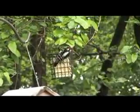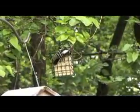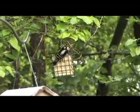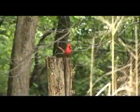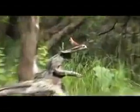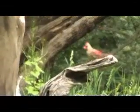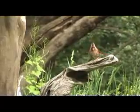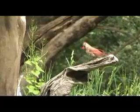I would like to have set that suet feeder up over next to the log to get that downy woodpecker landing on the log first. But feeder pictures do sell. One thing about playing tapes for birds is they can stress out the bird if you do it too much. If you play it too much, the bird spends more time at the tape than it does taking care of its own business, feeding its young and defending its territory against other birds. So it's good once you get your shot to turn the tape off and let the bird go about its business.